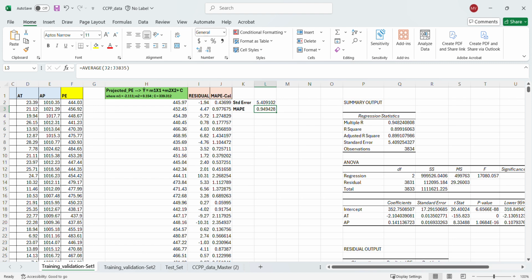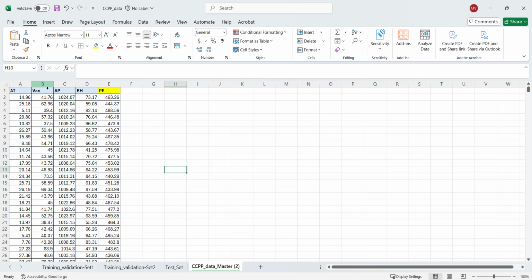As asked in the assignment, I also tried to do the same predictions and model using the other two parameters that we did not consider in this iteration, which is your vacuum and the relative humidity.